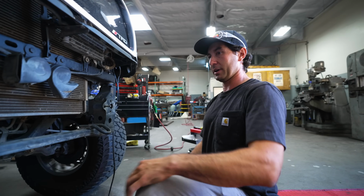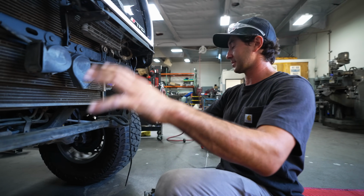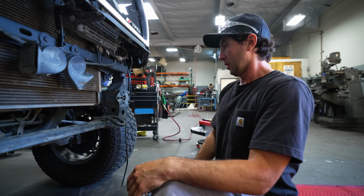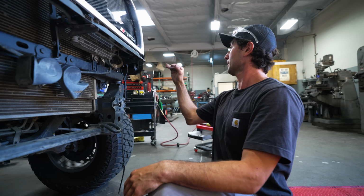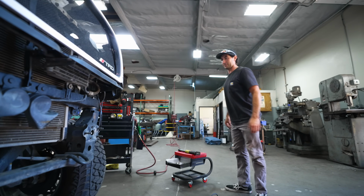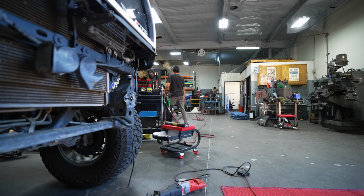So right now we're gonna get our main tube done first. What I like to do is build the bumper first, and then from there you can figure out the design layout and where you want to land the bottom tubes and all that stuff. I have some plates we're gonna slide onto the frame, start forming a bumper, and get to bending. It's gonna be a lot of time-consuming parts from here on out, but it's worth it at the end. All right, let's get the plates on there.